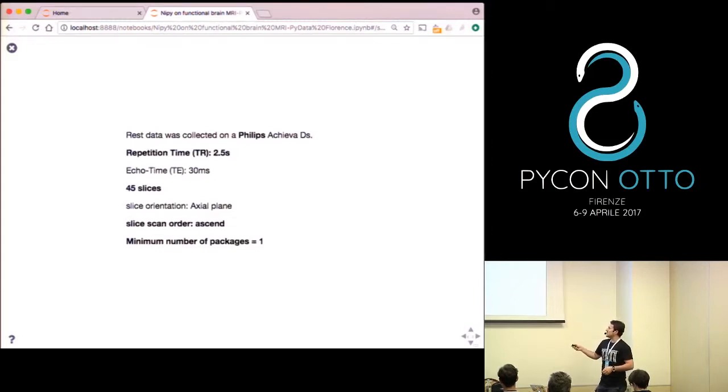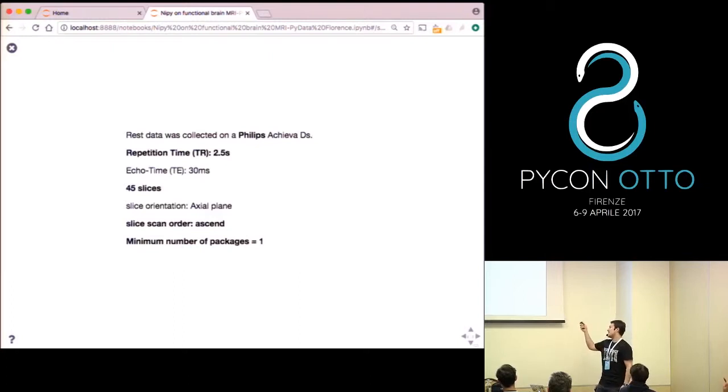How many slices were taken? What is the orientation? Axial means from the head to the feet. In what order? Ascending, which means it was taken from the feet to the head.